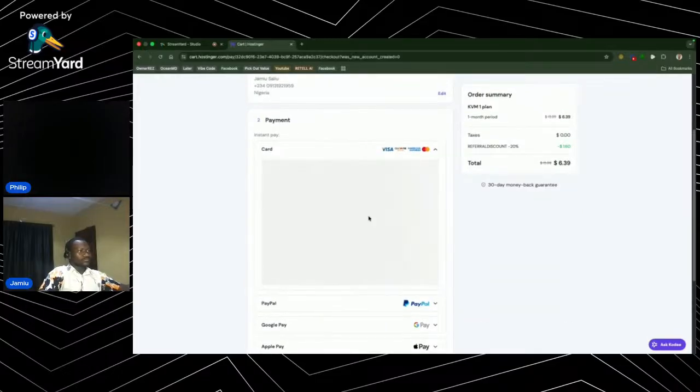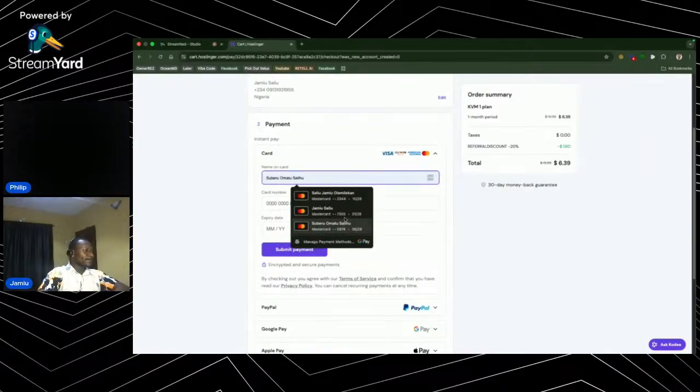Okay, it basically accepts UP card, right? I think so. I've not actually tried it honestly, but I think so. Since it was in Naira, they should be able to, right? Okay, I hope so because I don't want to be broke.